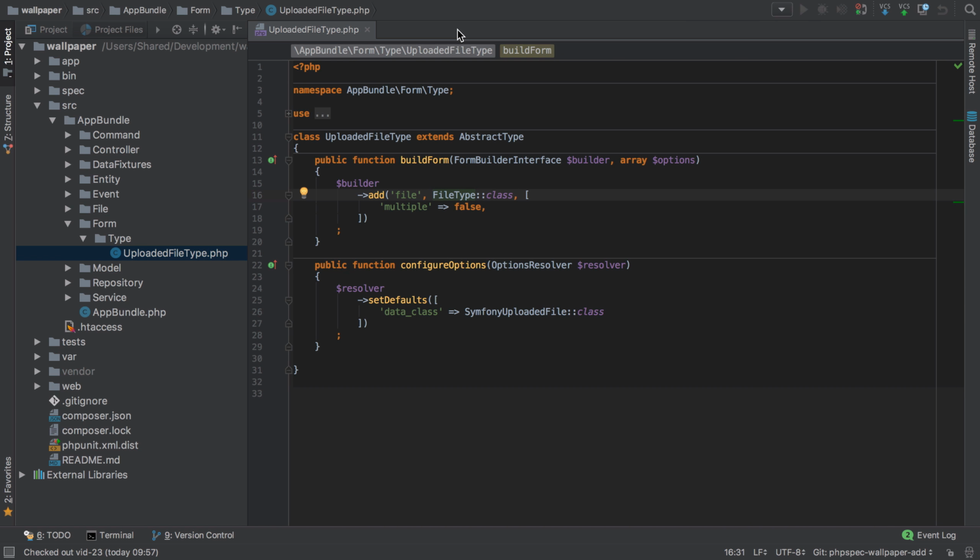So for me, detaching the concept of HTML from Symfony's form is really where most of the power lies. I don't care at all in the real world about any of the stuff that Symfony does when it comes to generating HTML for forms, because I don't use Twig.